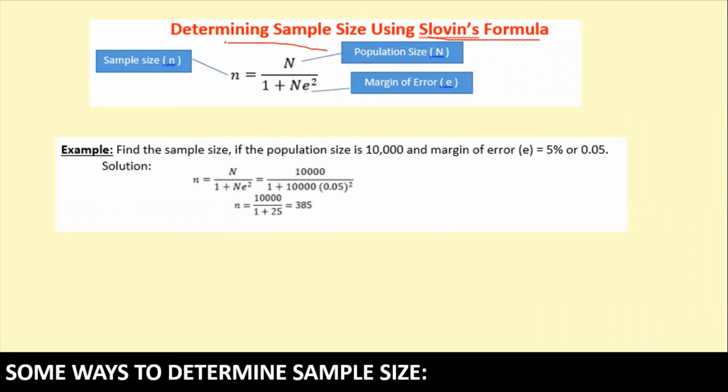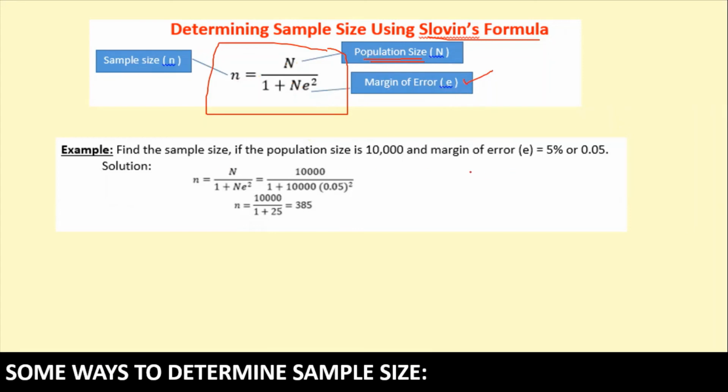So, una siya ang formula. Small letter n is equal to capital N over 1 plus capital N times e squared. So wherein small letter n is the sample size, capital N is the population size, and e is the margin of error. So, bisan wala ka kabalo sa uban details, basta kabalo lang ka unsa kadako ang imong population, unsa sila kadaghan, and then you decide your margin of error, then you're good to go to compute para sa sample size.